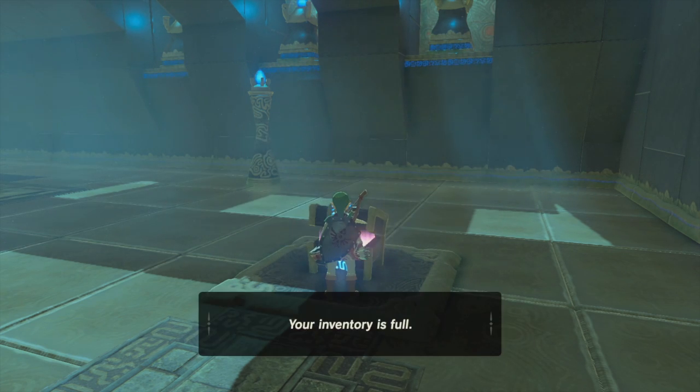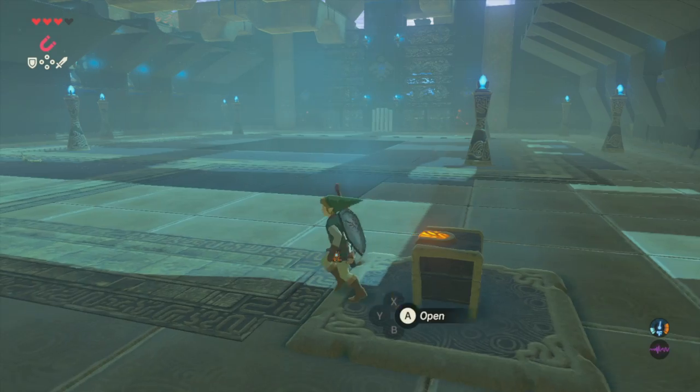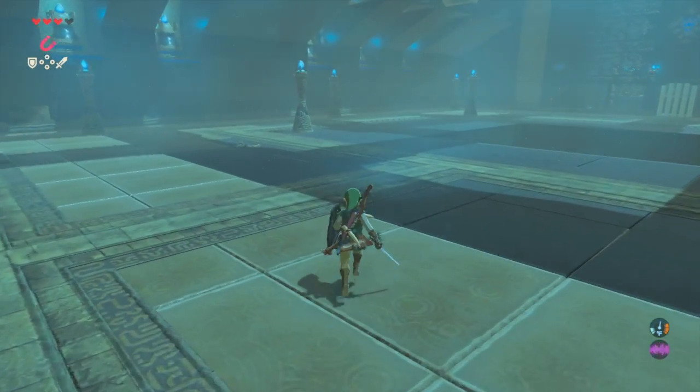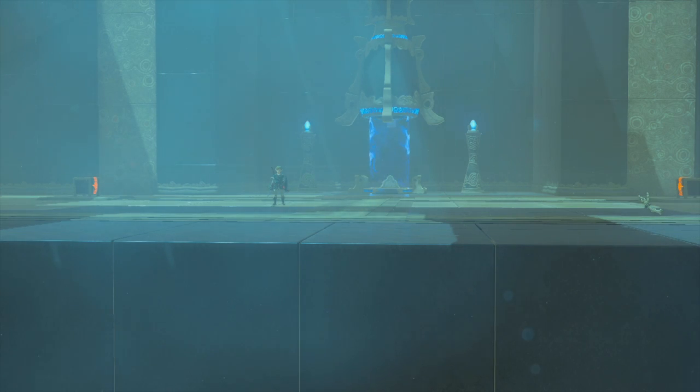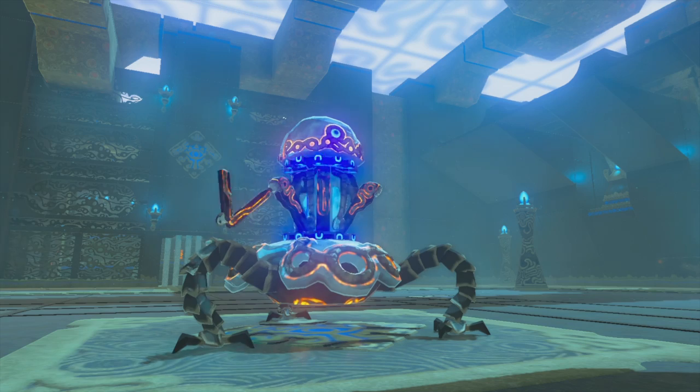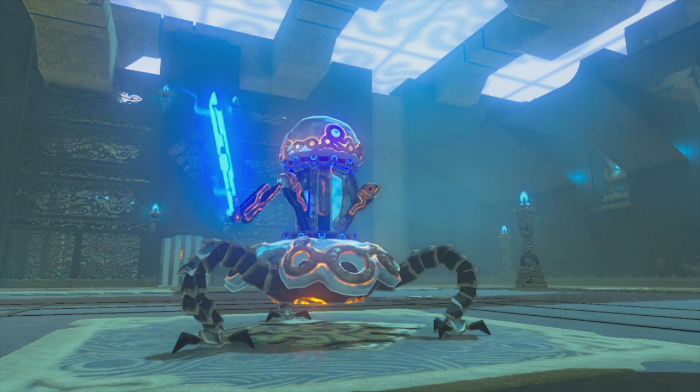Shield of the Mind's Eye. Apparently I don't need that either. So here we go. And it's one of those guardian things, and it's got a sword.